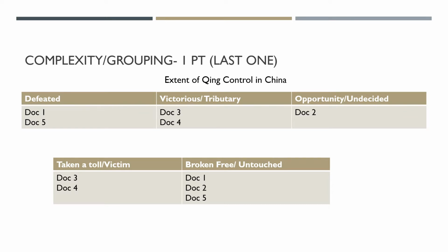Now, if you do not like what you see in the grouping here and you're just convinced you have a better grouping, then please email it to me. Try to explain yourself, and I will try to look at it and see if it works. But I feel like these are the two options that work the best. Okay, so here we go. The question was, to what extent do we see Qing expansion or Qing control in China? I feel like this first one was probably my favorite. And then the second one, if you're determined to have it in two groups, is an option, which totally works.